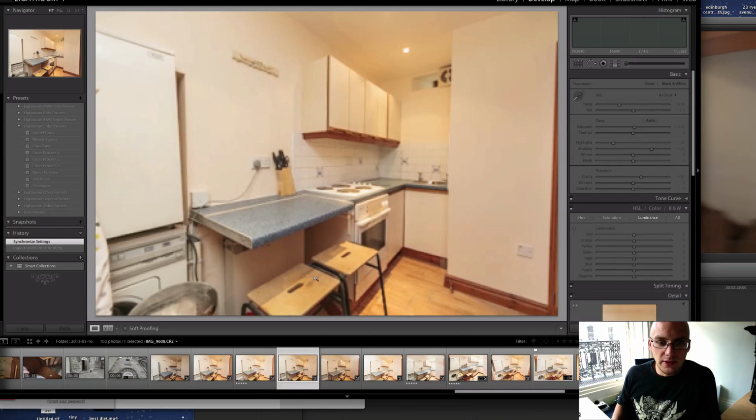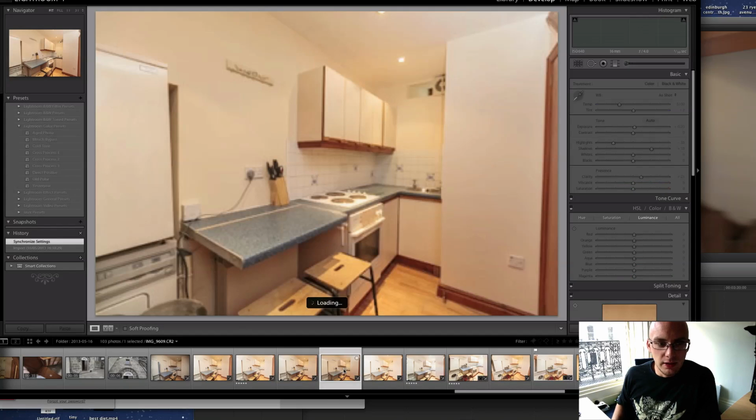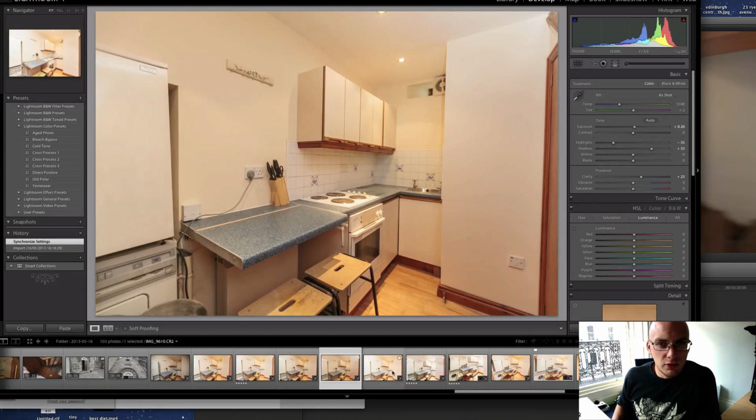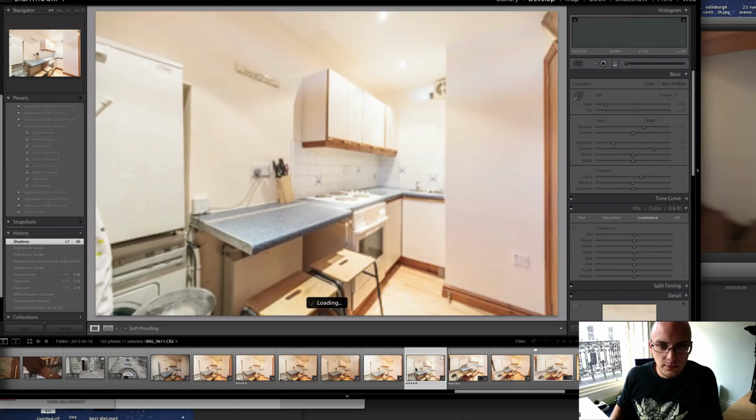I also made sure that the seats were out, but at the side you can see there's a bin and there's an ironing board there. So I cropped in a little bit, but then the flash was hitting off up here, not very good. This one, nice and bright, strong, powerful flash. That one's not bad, and it's pretty straight. Like the actual fridge here is at an angle.